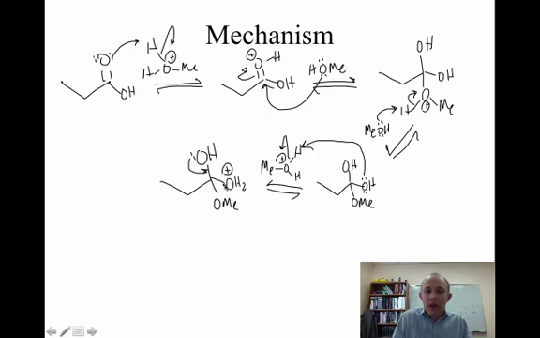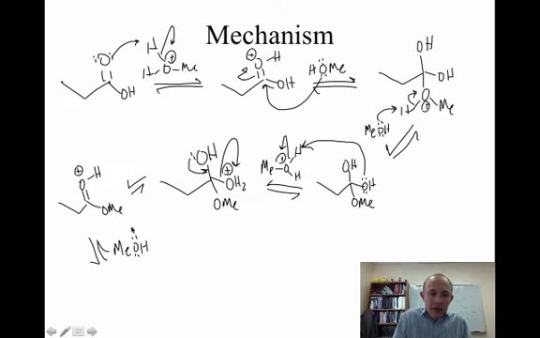Now when we reform our carbon-oxygen double bond and this guy leaves, what we have, something that looks like this, is an ester that just needs to get the proton removed. So in the last step we have a proton transfer to methanol. The solvent is always going to accept the proton in these reactions, and that gives us our ester product.